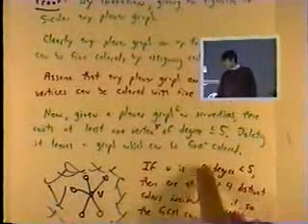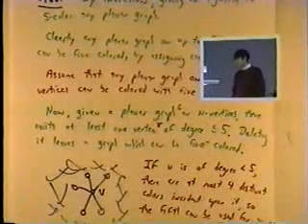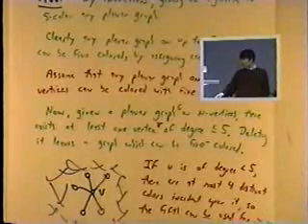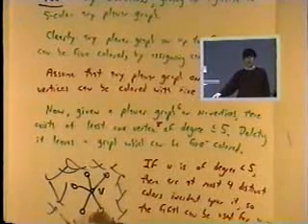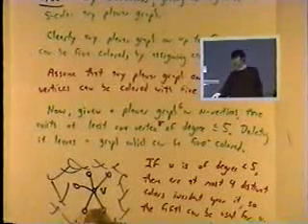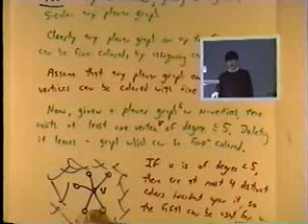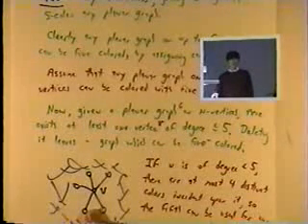Now, let me show you how to color any planar graph on n vertices with 5 colors. What I'm going to do is find its lowest degree vertex. Okay? What do we know about planar graphs? You know a lot about planar graphs from the last lecture. What is the lowest degree vertex of a planar graph?